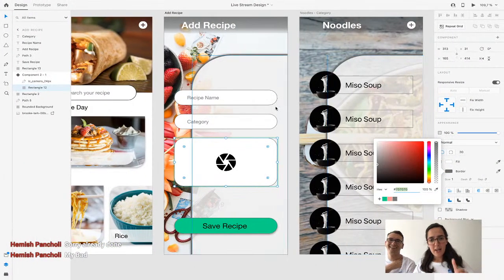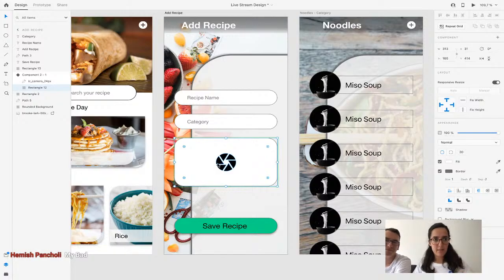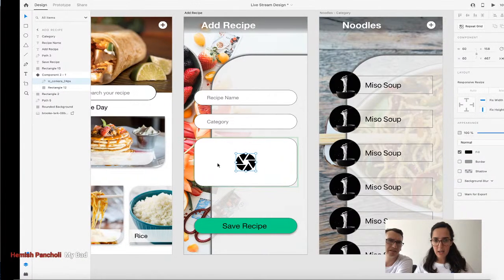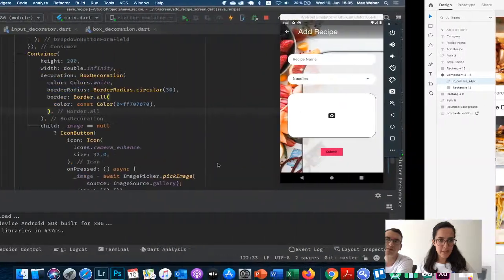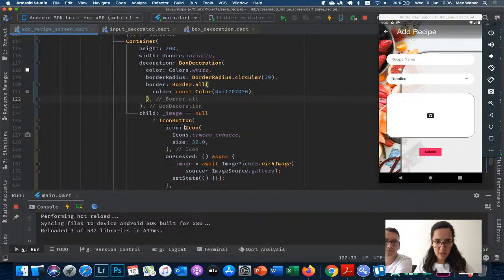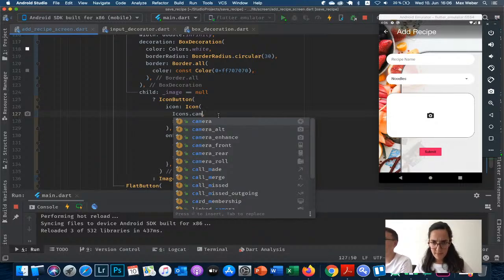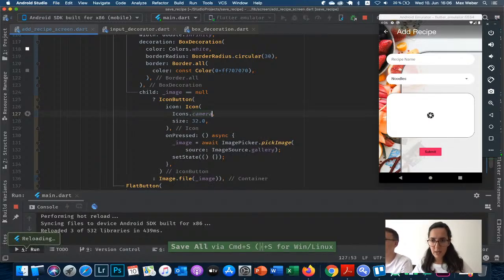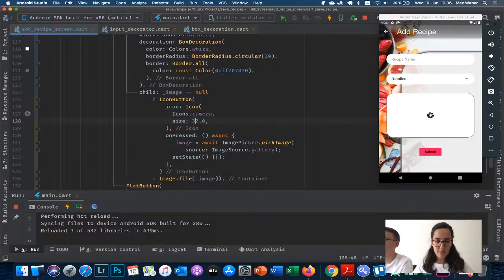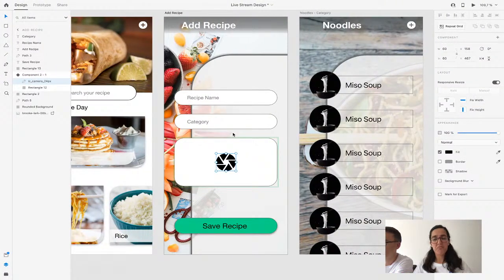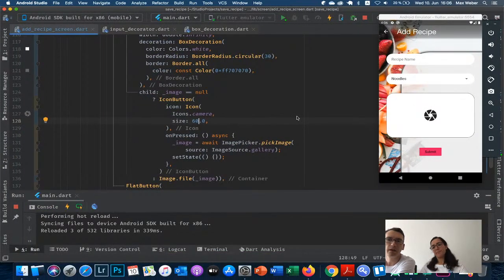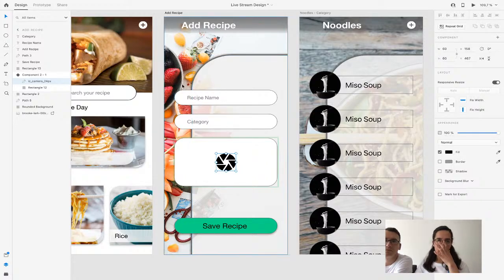Okay, now we have another icon. Yes, but compare. Is there an icon camera? So maybe camera is the name for that icon. I see camera and I need the icon. I can't see that. Here we go. How to enable? Here we go. That's what I need. And the size is gonna be much bigger. 60. It's good enough. Yeah. Ah, perfect. I'll save it, 60.